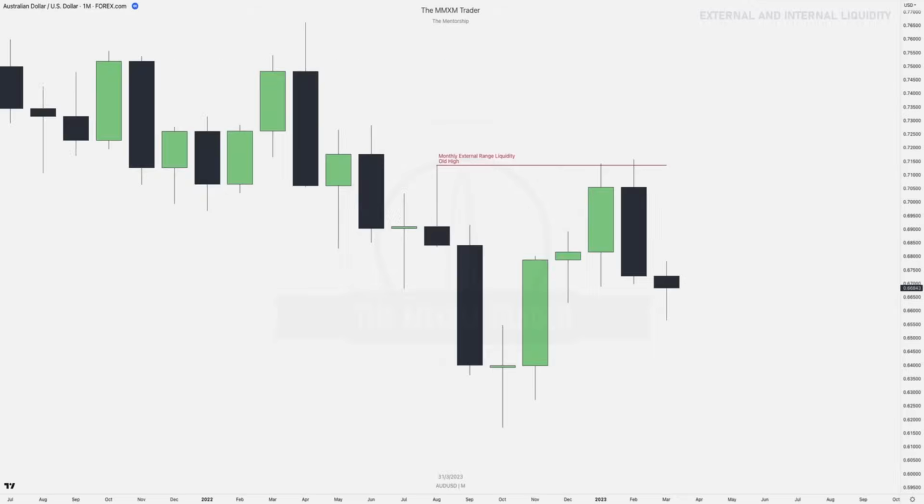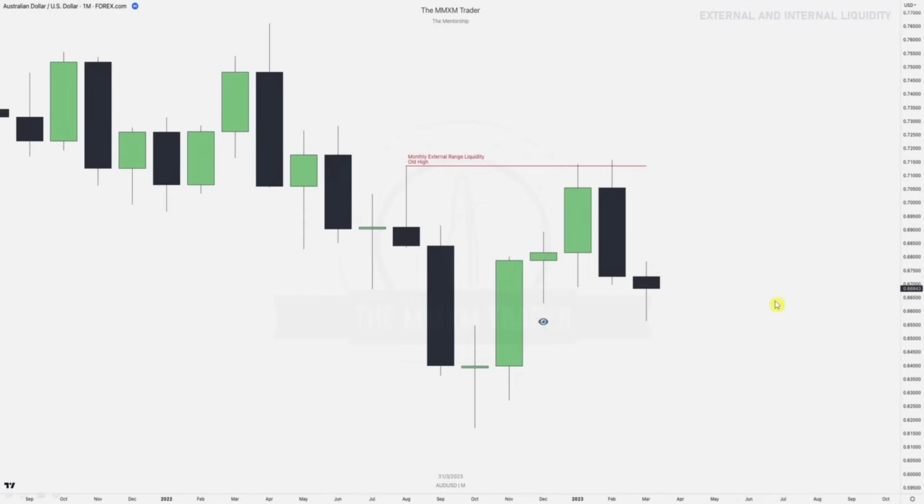All right, we've got an Australian dollar, US dollar monthly chart over here. Now let's look, where is the monthly external range liquidity over here? So we raid this external range. Now, without going further, where does your eye draw into? You should be looking at internal range liquidity in the form of a fair value gap. So after external gets raided, where do we want to reach into? We can see this imbalance down here, which is a fair value gap. So if you looked at this area after we got this external range liquidity raided, you're on the right path.